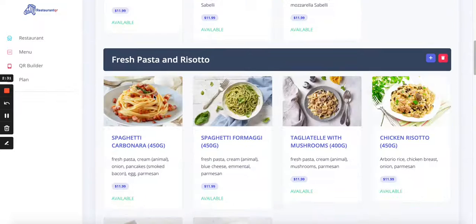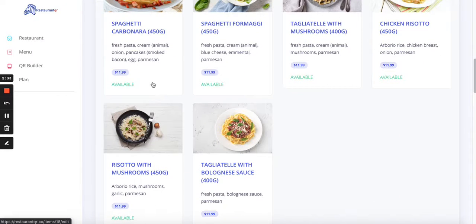Now let's move on to the next step, back to item menus. Okay, and you can always make a change. So once you have added your items, you don't have to worry about, let's say you made a mistake on the price or items. You don't have to worry about changing your QR code, okay?